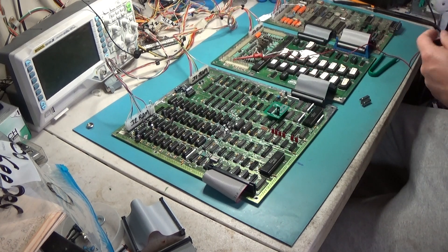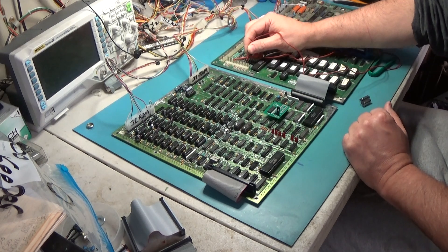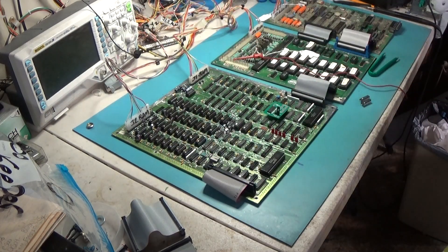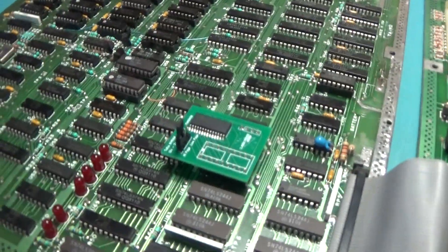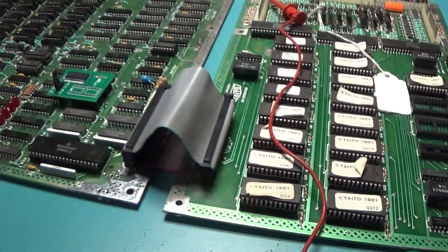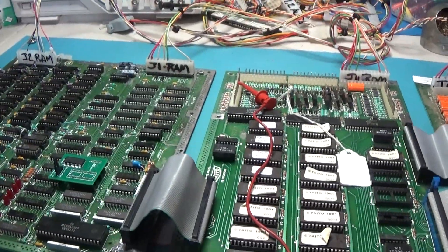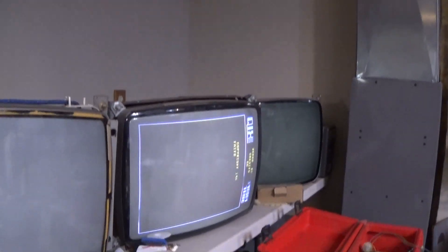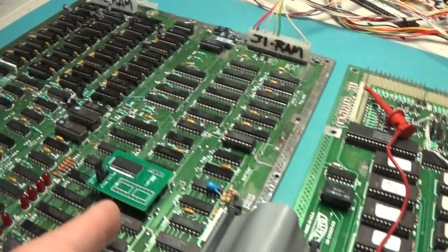Got to tap through — one, two, three, four, five — we are now in game. I'm going to unhook the coin door thing. It should be written now and boot right to the game. It fit in there nicely. Let's turn it off, let it power down, and power back up — and there you go, right back to the game. It is a success — NV RAM board right here.